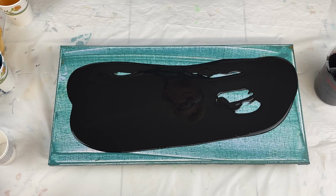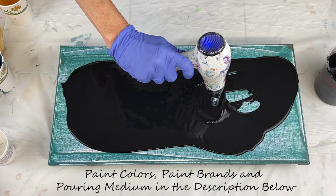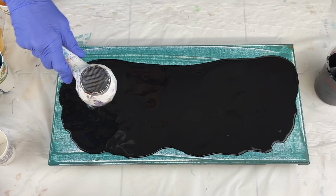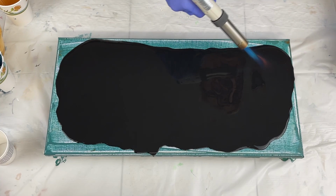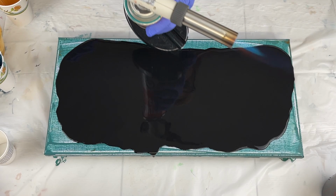All right. Just blow this out a little bit. And my paints are a little bit thicker. I'm just using my hair dryer just because. Makes it a little bit easier. Like I said, I don't need to cover the whole canvas right now. Okay, as you can tell, my paints are thicker. I'm gonna use my torch, get those air bubbles out. Hopefully my new smaller torch will come in soon. It just takes it a while.